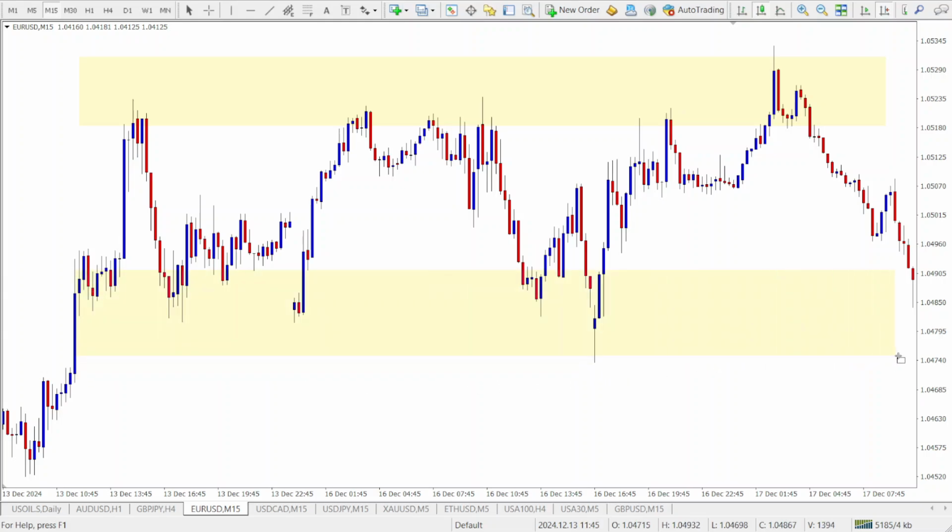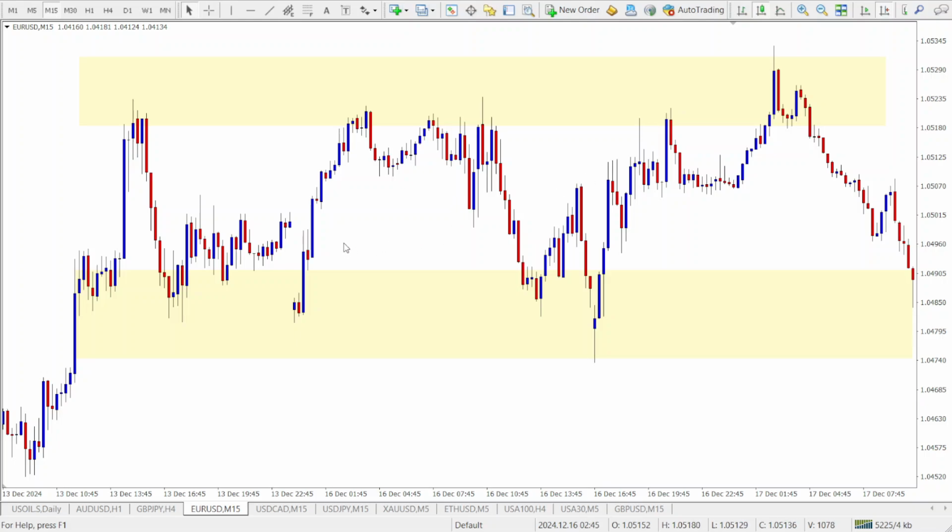You can see within the same area, right? We have a supply zone, we have a demand zone, because we had a significant consolidation, a wide range within this zone. So when you want to trade these zones, you have to wait for the price to return to these levels. When price visits these zones, it's often a high probability entry point.